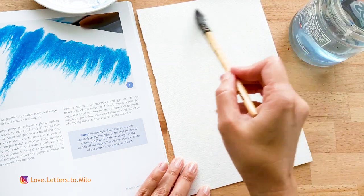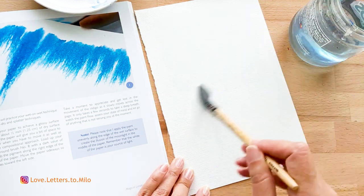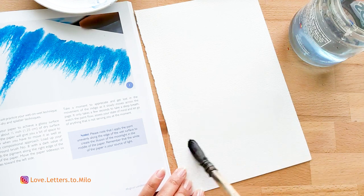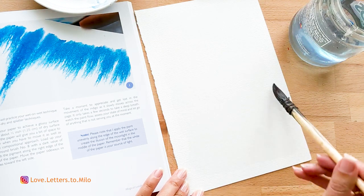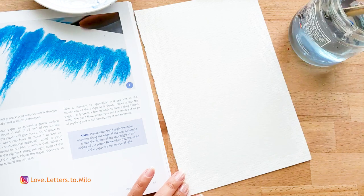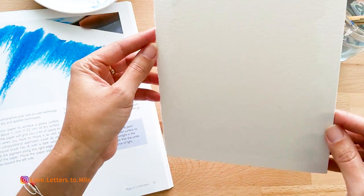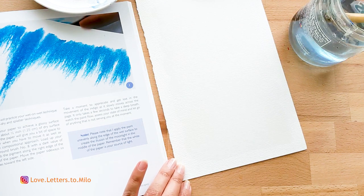All right, so the very first thing that I'm going to do is with my clean water and my soft brush, I am going to wet the entire surface of my paper. You guys know and have known me for a while, I do not tape the edges of my paper because I like the rough edges that the brush in itself creates. So I'm just wetting the paper and not worrying too much about the edges or having a perfect edge. Then I am making sure that the entire surface is wet, but not overly wet, not super damp. The paper just needs to be shiny in a way. You need to be able to see the water, but don't let it create puddles, basically. So it's just a shiny surface.